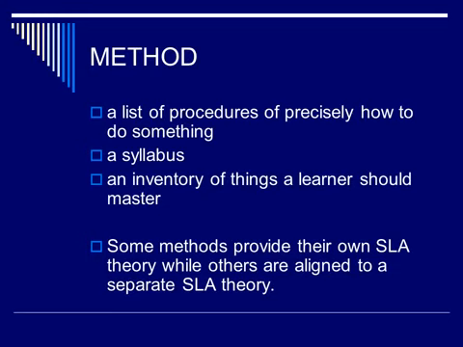Some methods provide their own second language acquisition theory, while others are aligned to one that already exists separately. The audio-linguistic method, or ALM, is an English as a second language teaching method that is part of the behavioral theory of learning. You'll learn about ALM in the TESOL Methods course. CALA is an English as a second language method that is part of the cognitive approach to learning. You'll learn about CALA in this class.